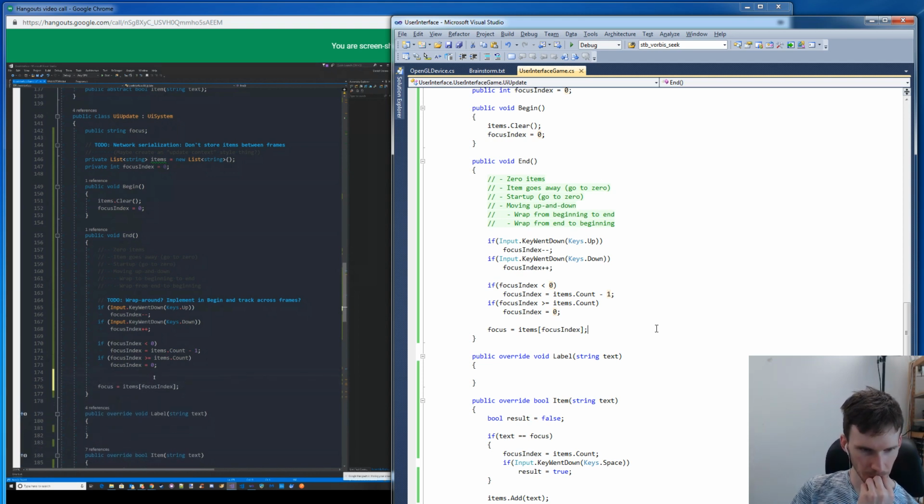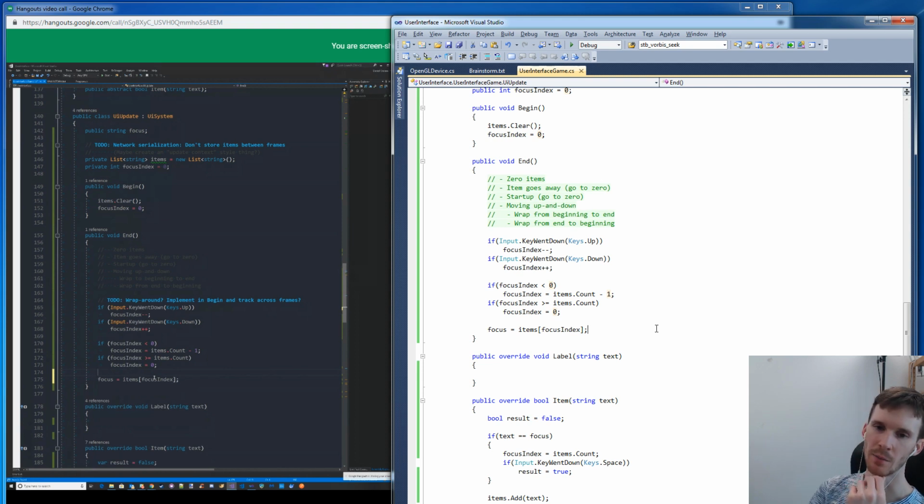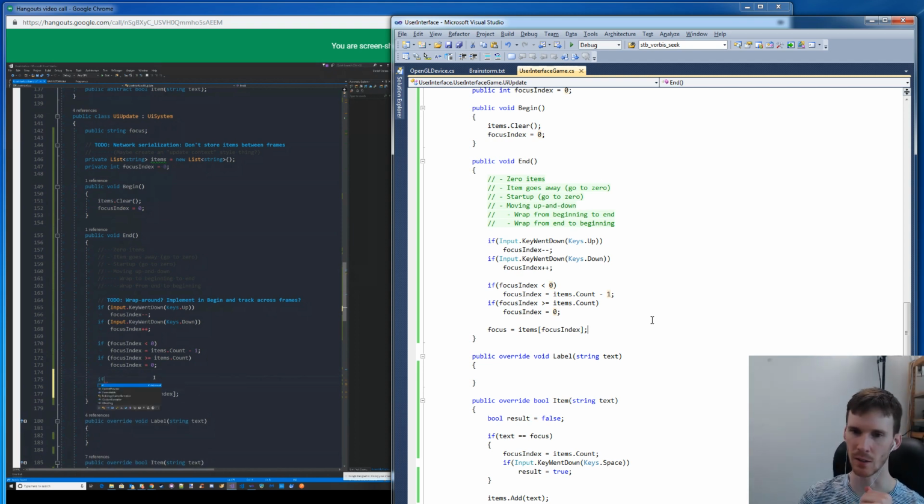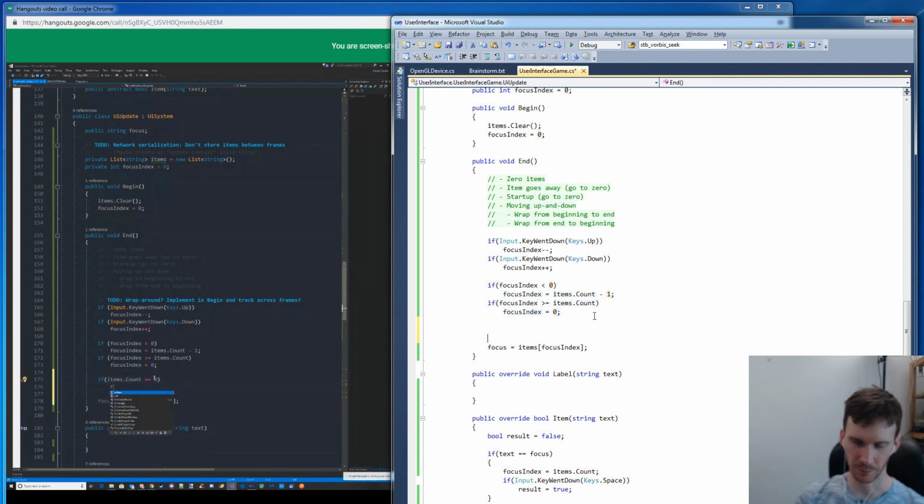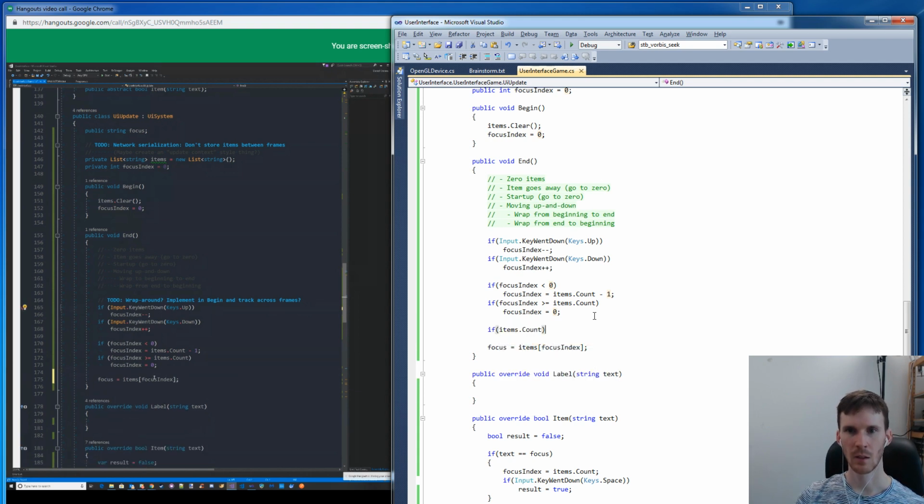Yeah, okay, you did the wraparound. So we should have a valid focus index at this point. So isn't it done? We just have to worry about 0 items. We in fact have a valid focus index unless there are 0 items, in which case we'll get index out of range, because I'm pretty sure this is never going to go out of range unless there's 0 items. But I was figuring we could early out earlier than all of this, no?